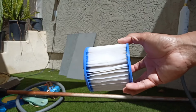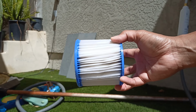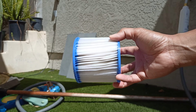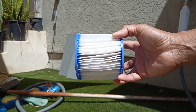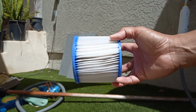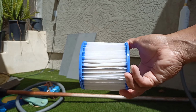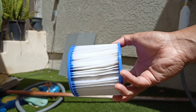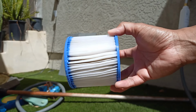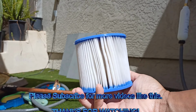Last year I had two filters that I was switching, and I was able to use those two filters for 6 months. I have the pool out around end of April, and then we close it around October or November. So as long as you clean the filter, you don't have to keep buying a new one. You should be able to just have two and switch them around. Basically, just put it aside and use it again on your next filter change.